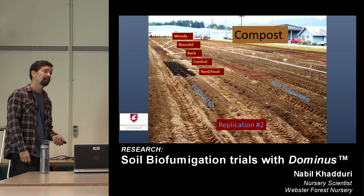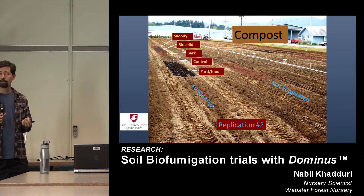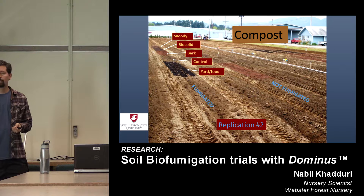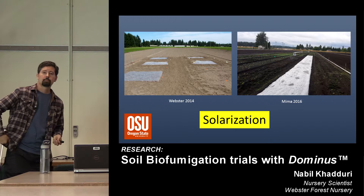Various materials were tested — the green bucket is yard food waste from Silver Spring Organics, biosolids from Tacoma's finest, and composted woody material. All these composts did pretty well, especially the biosolids and composted woody material. The catch was that they only did well in a fumigated system. In the non-fumigated system, the pathology level on the roots was very high. This is one of the trials we planted out with roughly comparable morphology but high pathogen loads that ultimately didn't do well in the woods.